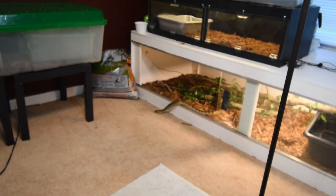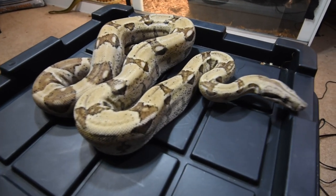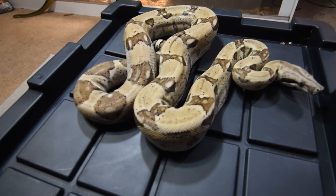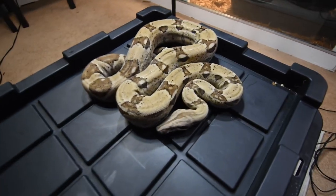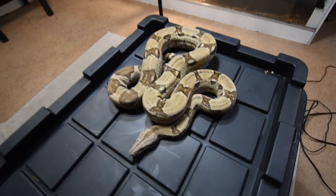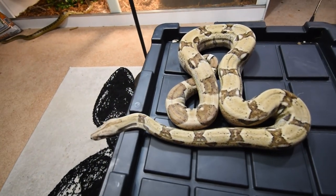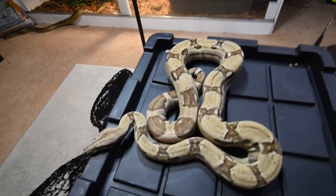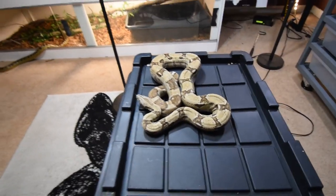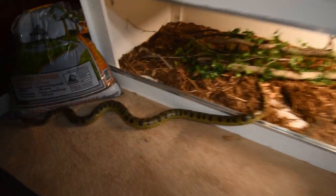So we have the ghost boa — this girl is beautiful. Love her colors, love the markings and patterns on her. I would highly suggest more people getting into the ghost gene; there's a lot of cool stuff involved with them and they definitely look even better with IMG. Once you're adding IMG into anything it is very, very pricey though.